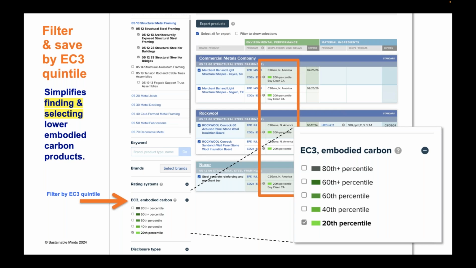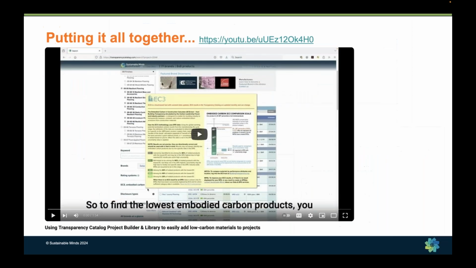But now in Project Builder and Library, when a user builds a project in Project Builder, they can export it into EC3, where they will already have selected their products, the manufacturer, the brand, the product, the EPD that goes with it, that meets their design intent. And so when they export the project into EC3, all of the EPDs have already been selected. Then they can, as Jack pointed out, enter the bill of quantities for each part of the building and run comparisons and scenarios to see where the greatest impacts are and where those can be improved.